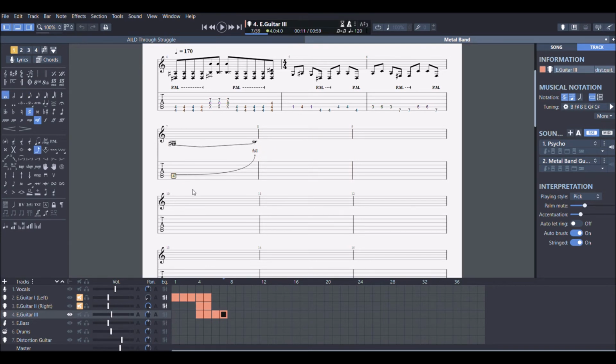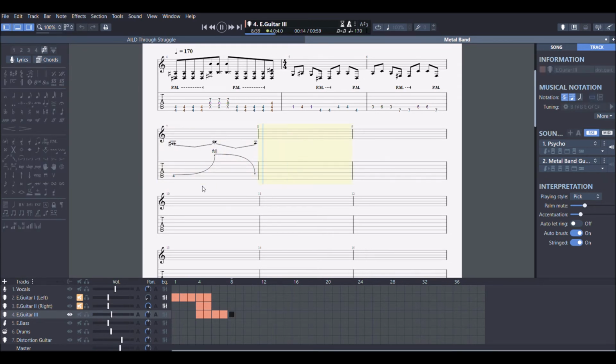Now I can also bend it back down. So that's a bend release, and I can control where I bend it, and it's showing me what the note is: C, B, C sharp, D. But we'll do a full bend and then back down.